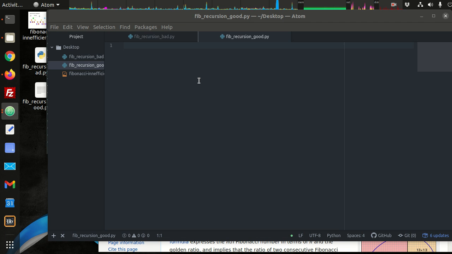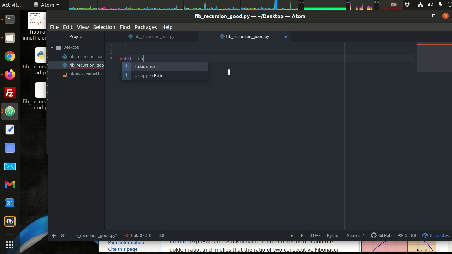Let's think about what it would mean to make a Fibonacci recursive function, and we're going to try to make it efficient. Okay, so we need to keep track of n still, but what we really want to do is only have one recursive function call per iteration, right?